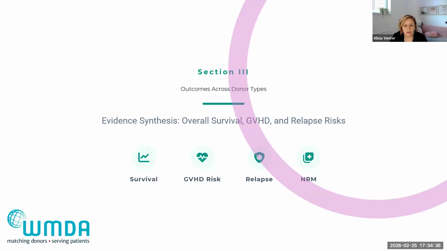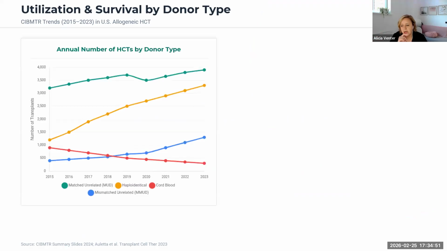We then move on to looking at some outcomes, because we now know what sort of grafts are available. Now you want to see, okay, well, which ones would actually give me the best outcome? And so we're quickly going to look over those. In terms of popularity, at least, if this was a popularity contest, matched unrelated donors are still far more used in sort of the unrelated space.